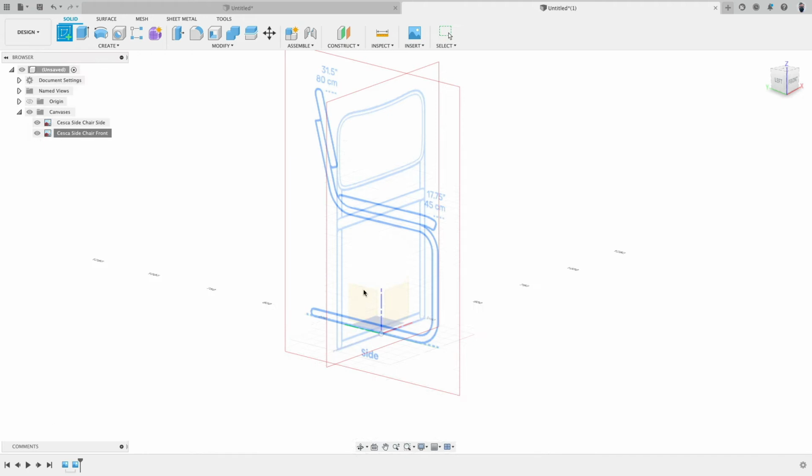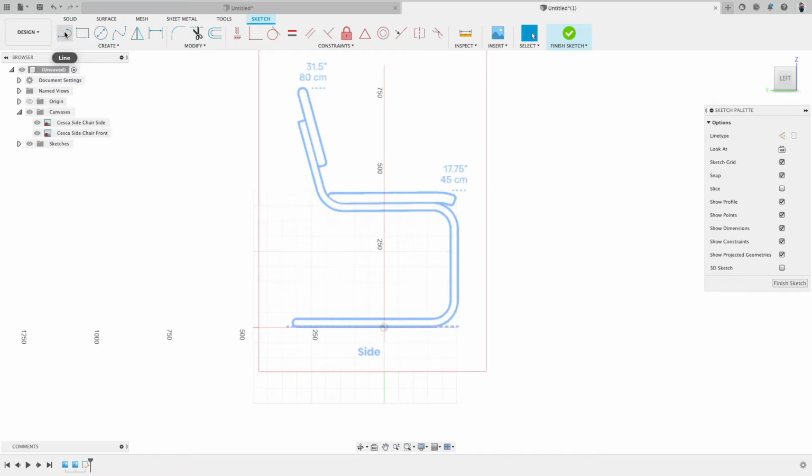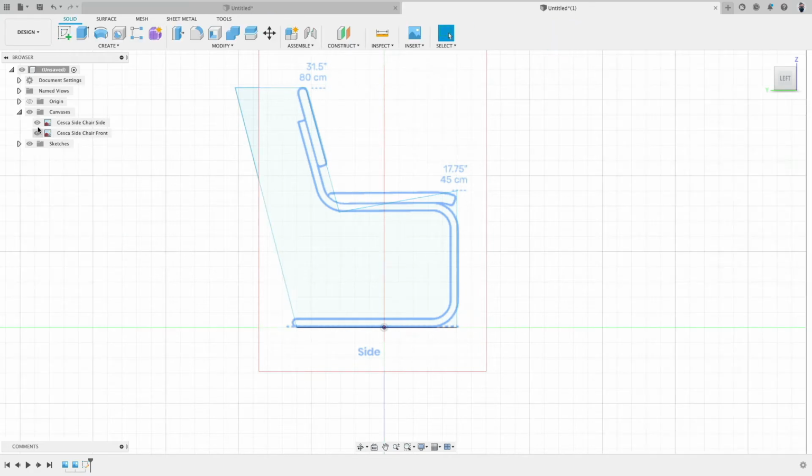Okay, so let's go. Here's the create sketch. We will do this on the side. Then line command. I will start from the center, go over, go up to there. I will go a little bit down instead of going horizontal there, and then I will go kind of like maybe to here, follow the same degree, and now I go straight horizontal and back to here and back to there. Very good. Okay. Finish.